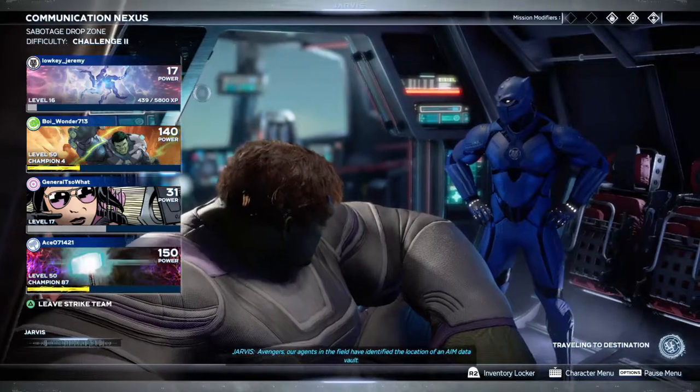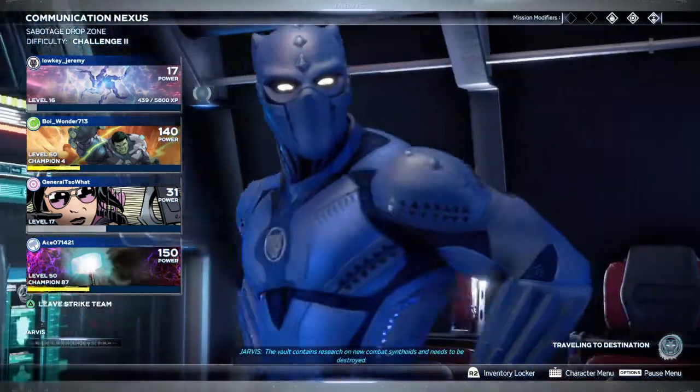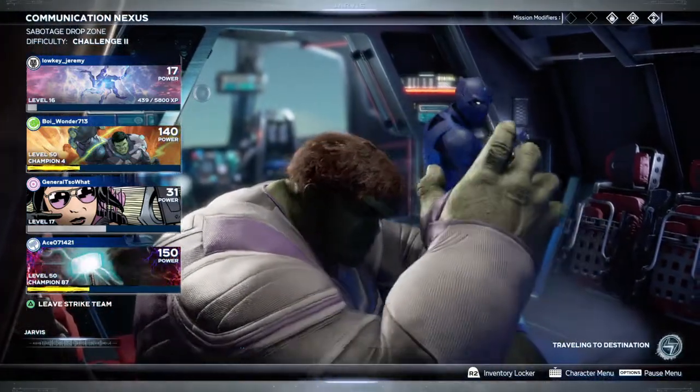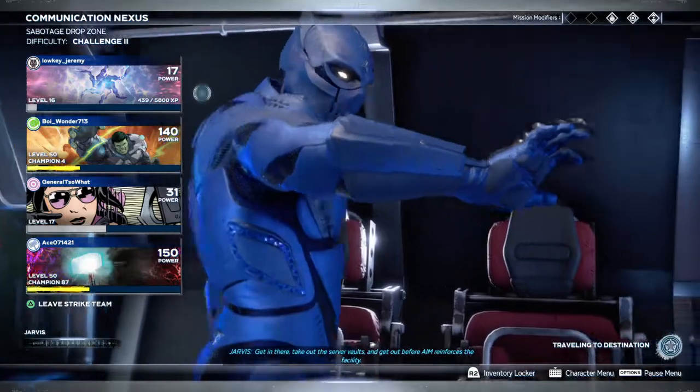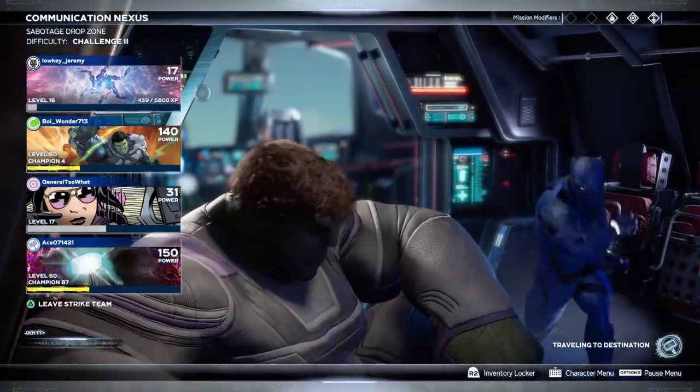In the field have identified the location of an AIM data vault. The vault contains research on new combat synthoids and needs to be destroyed. Get in there, take out the server vaults, and get out before AIM reinforces the facility.